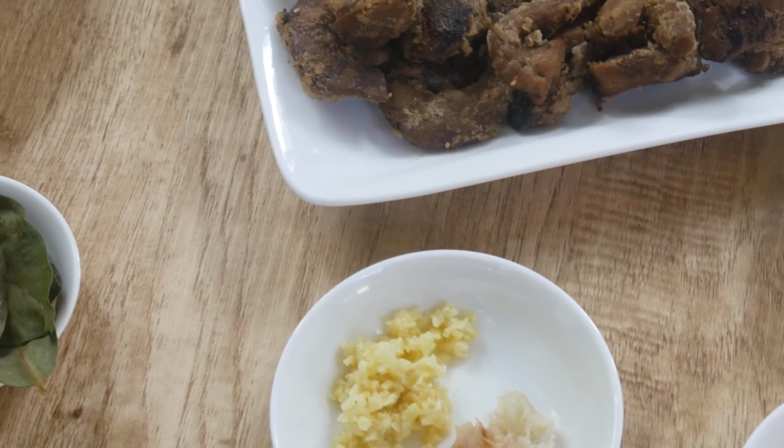Now boil a pot of water. We will just quickly flush boil a handful of Chinese greens, called yu choy. Take them out after about 10 seconds and do the same with a handful of bean sprouts as well.